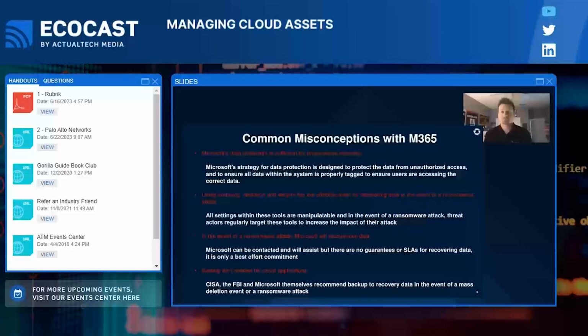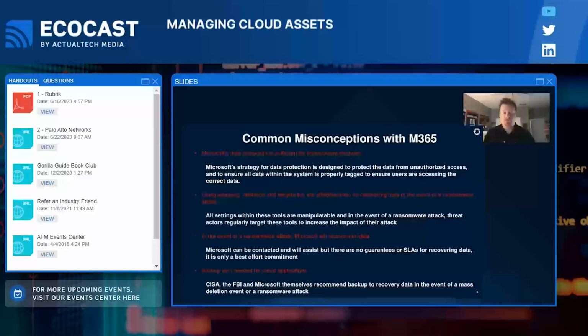The other part of it is, well, we have archiving and we have retention policies and we have the recycle bin that exists within 365. And while those tools are very effective from a compliance perspective, it isn't a backup solution. It isn't a mechanism to be able to recover data. In fact, a lot of the settings and configurations that exist within those are manipulatable by threat actors. So I could change an archiving policy, I could change a retention policy, 24 hours, 48 hours, whatever it may be, to accelerate or to intensify an attack.